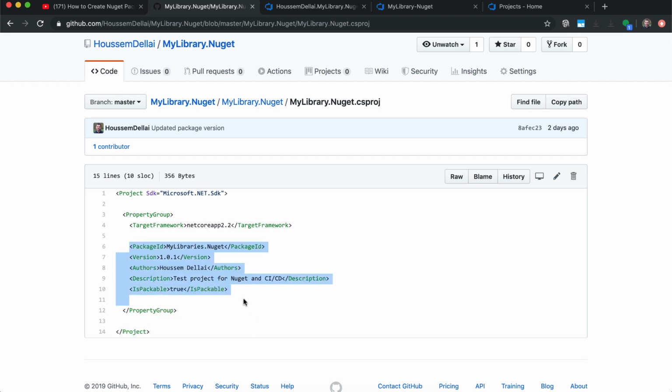And then we have this section. This contains some metadata about the NuGet package, something like the package ID. This one could contain the name of the package. That name, of course, should be unique in the scope of your package repository. And then you have the version number for that package, because here we might update this package regularly, so we want to choose a newer version each time we create a new deployment. The name of the author, description about what the package does, and we have a property IsPackable set to true in order to be able to pack this package. So the source code is available right here on GitHub.